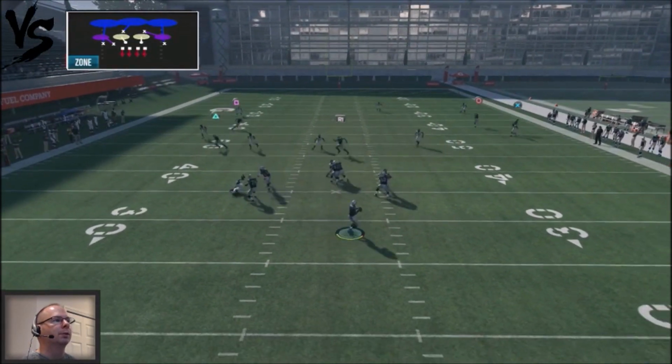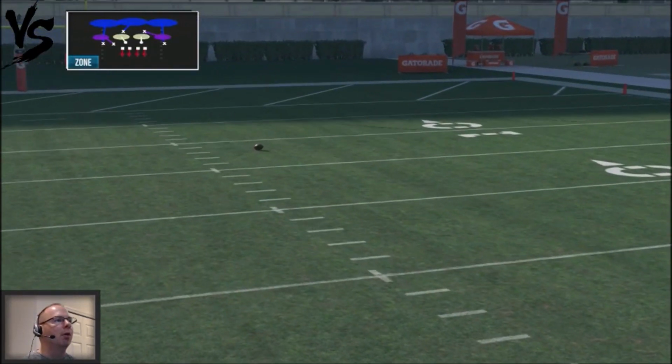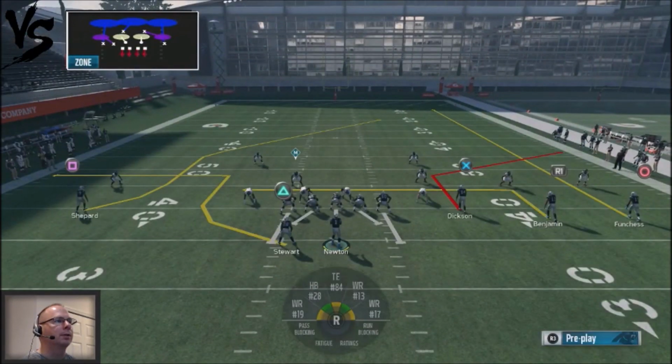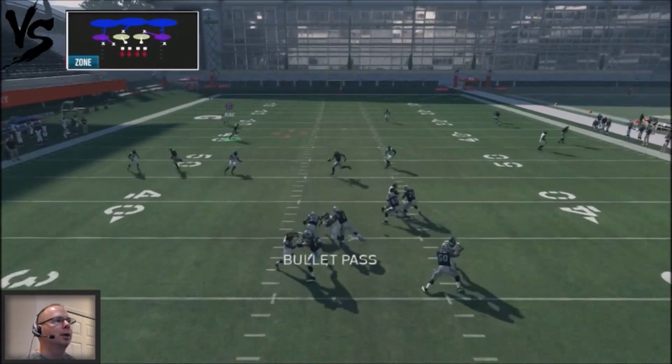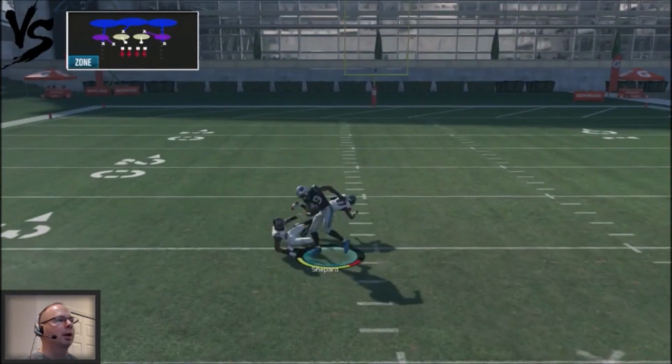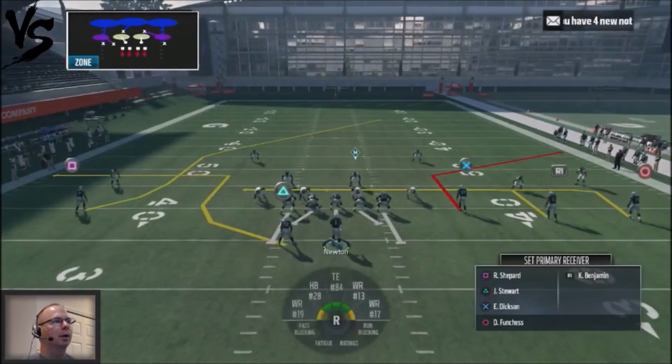So this post is going to get wide open against the majority of the coverages that you're looking at. You know going into it that you can definitely hit your opponent deep over the middle, and you can rack that up and get an easy 30 yards. So this is a really good play to hit your opponent for a big 30-yard gainer.